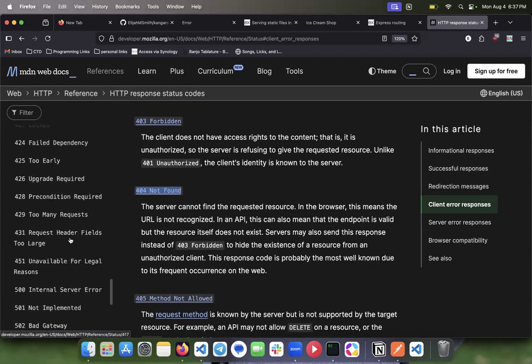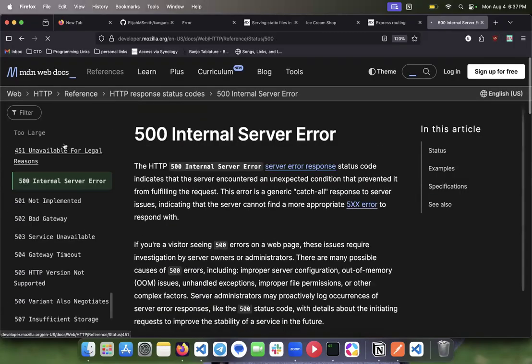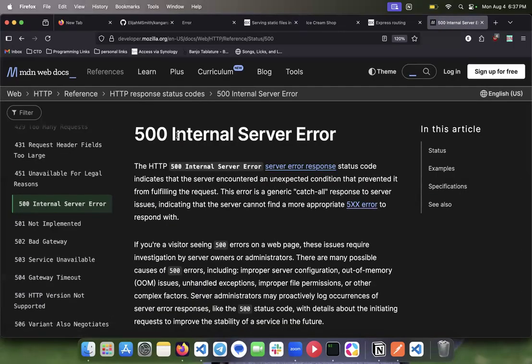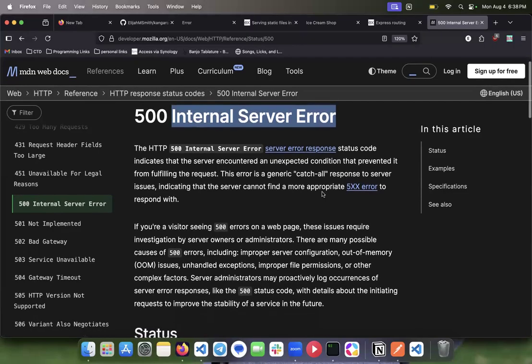And then the 500 error codes mean the server did something wrong. 500 is the thing that you're going to return 99% of the time, which just says your request was fine, but some programming error on the server or some external dependency not being available means that we couldn't handle your request. And so we're going to send back a 500, which probably means you should retry it.